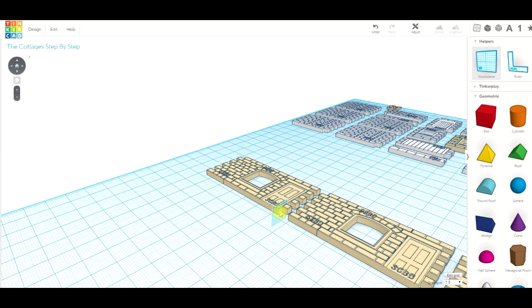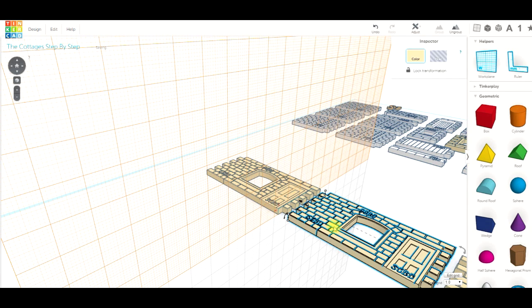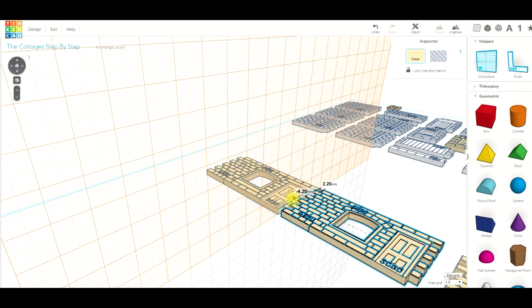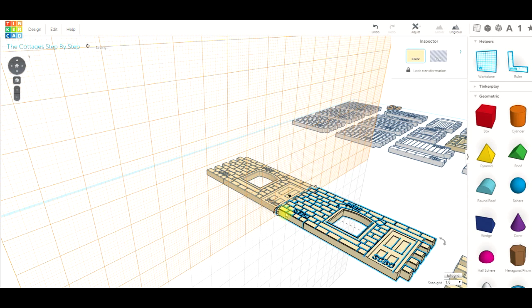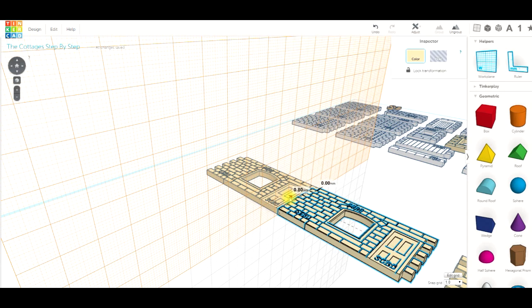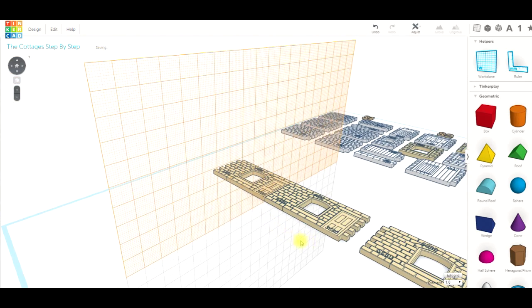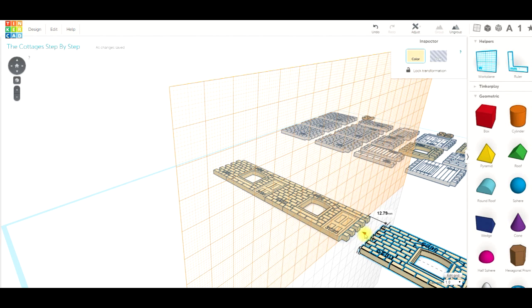And because I want to make this building as absolutely perfect as possible, I'm going to do everything quite precisely. Sometimes the mouse just gets a little bit tricky there and it hovers around, but that's okay. You just click on it and away from it until you get it to exactly where you want it.